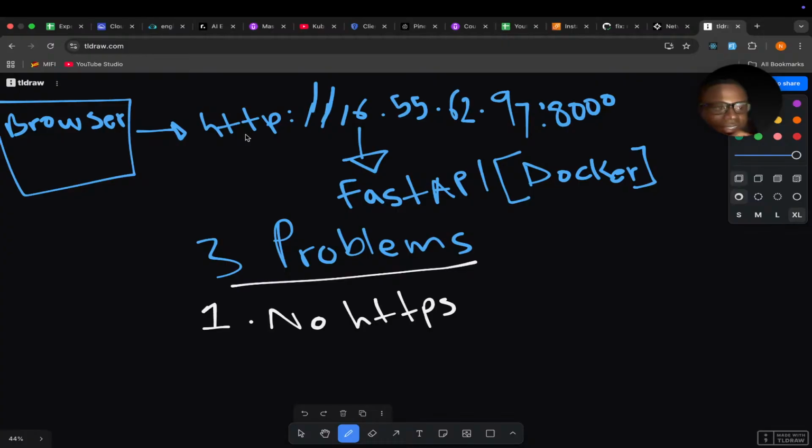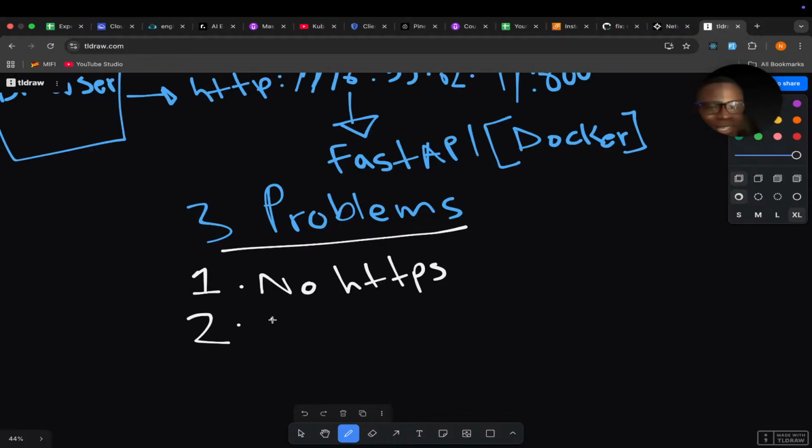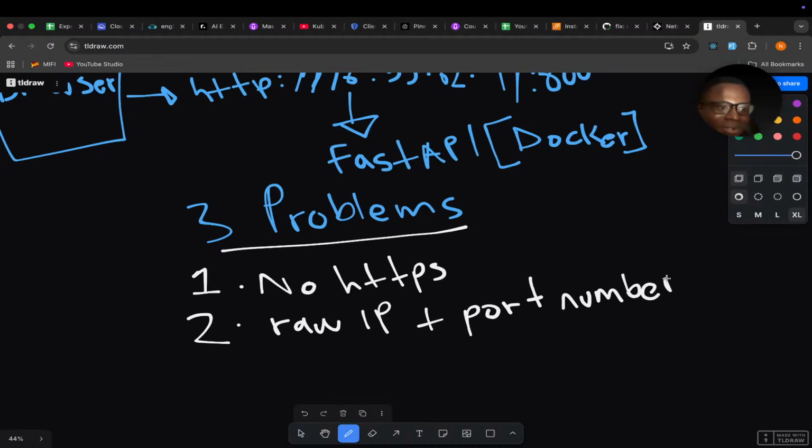The next challenge, which comes with the setup, okay, is that the URL is of course ugly. Okay. This may not be an issue to you, but of course it would be ugly, like maybe if you share it with the users, okay? Because users see a raw IP, okay? They see a raw IP, and also they see the port number, okay? For us developers, this might be okay, okay? But we don't want that to happen, okay? We want users to see something nice, okay?